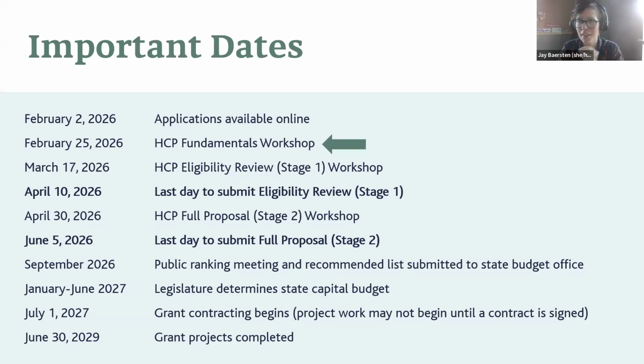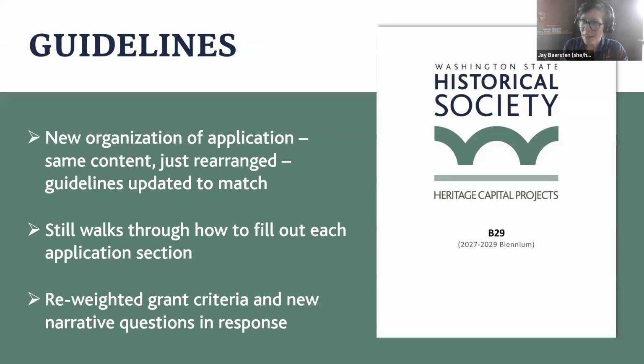So don't feel like you have to scramble to write this down. Speaking of the guidelines document, every cycle we've done some sort of moderate revisions to how we organize the information. The rules don't really change, but we try to update some of the language or the descriptions to make it a little bit easier to use, and on the application form as well.